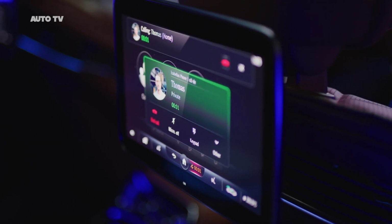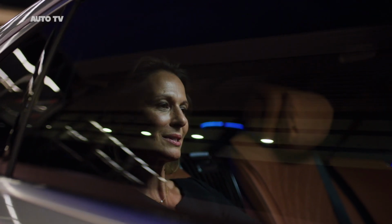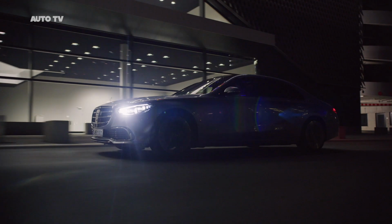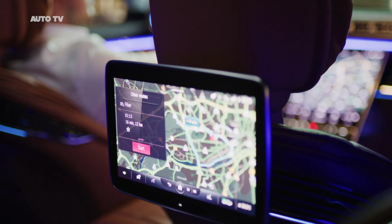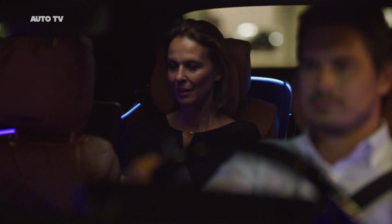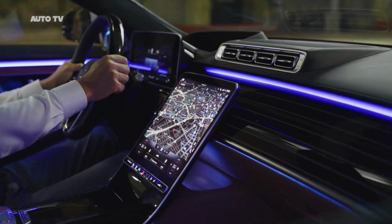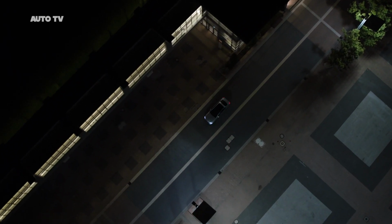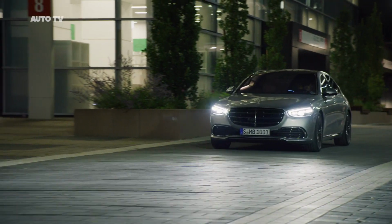Also new is the addition of standard E-active body control, the same hydropneumatic dampers from Mercedes SUVs like the GLE and GLS that lift the vehicle up, down, and to the side. The S-Class also gets a new 4-link up-front suspension and a multi-link independent rear suspension to accommodate rear-axle steering. With the help of rear-axle steering, the 2021 S-Class has a 15% better steering ratio.